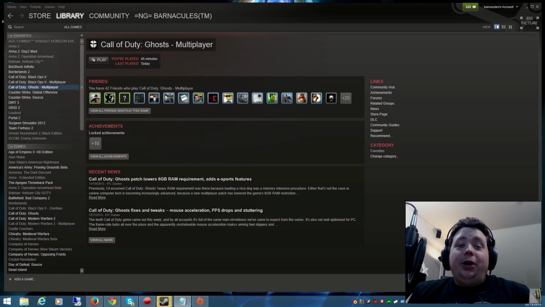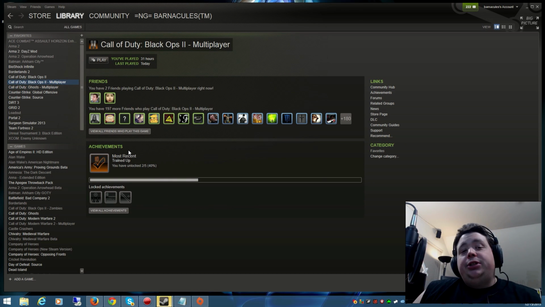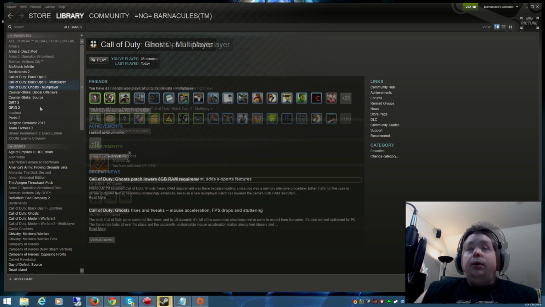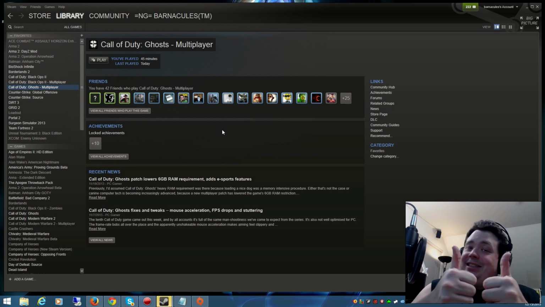Alright guys, before we get started, there's a couple prerequisites that we need to get out of the way. One is you have to have a copy of Call of Duty Black Ops 2 installed on your box. This is important to actually apply this fix properly. Also, you need to be an administrator on the box because we're going to be editing some registry settings and things of that nature that you otherwise wouldn't have access to. Alright, so if you meet the requirements, let's get started.